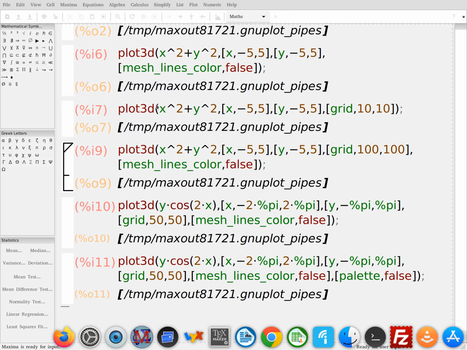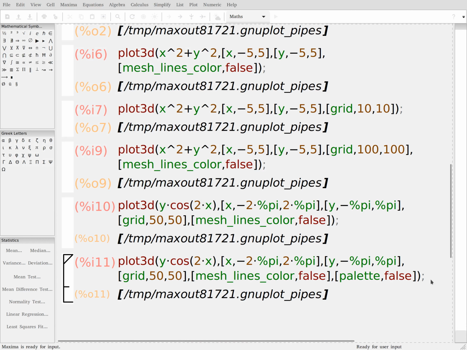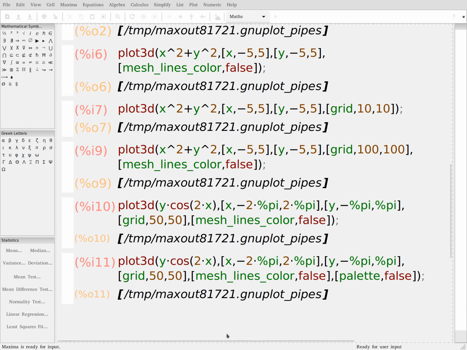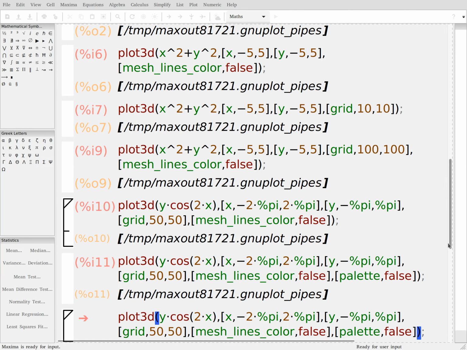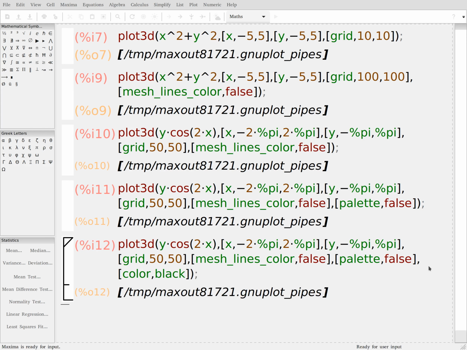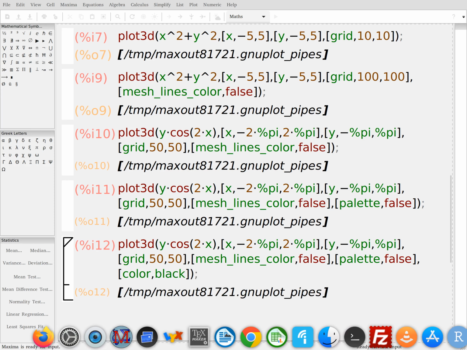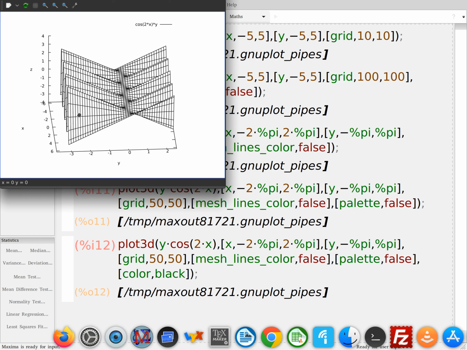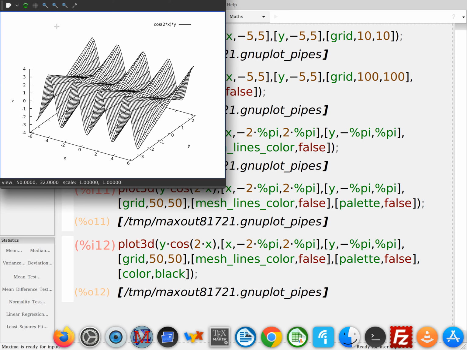But what if we want to change the color of the surface that we created? We don't want it blue, perhaps we want it green. My logic tells me that we can simply go with what we did in a 2D plot, which is simply using color and calling it black. Let's see if this works. I'm just taking a huge leap of faith here. Oh, it's worked. There you go. So that is our plot, and of course we could refine this by changing the grid.